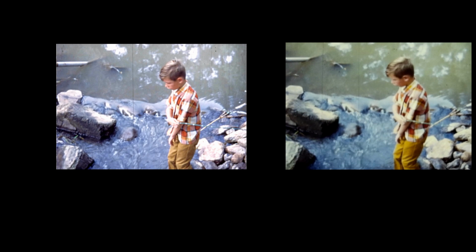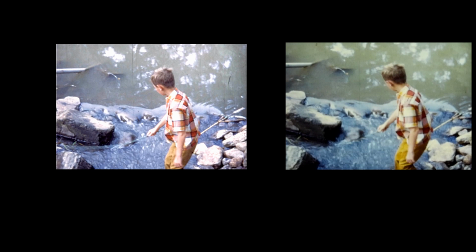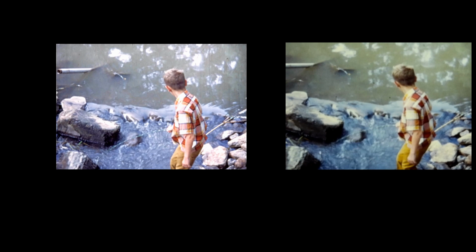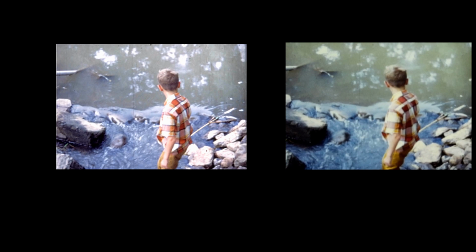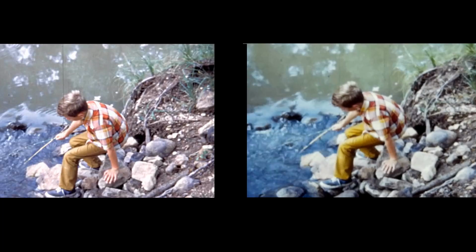In a minute, I am going to change the speed and start the video over so you can see the two films side by side running at normal speed. I am changing it right about now.